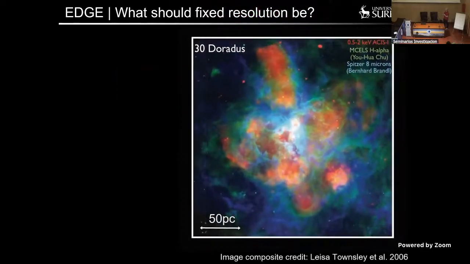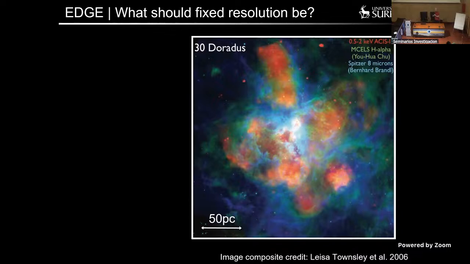So here's a close-up view of a star-forming region, 30 Doradus, in the Large Magellanic Cloud. Again, this is all real data. And you can see these beautiful hot X-ray bubbles, right, interspersed with cold regions that are still forming stars. So within this 50 parsec stamp, now much, much smaller scales, you have both star-forming gas and hot bubbles coexisting. And then presumably these bubbles are what overlap to drive galaxy-wide winds.